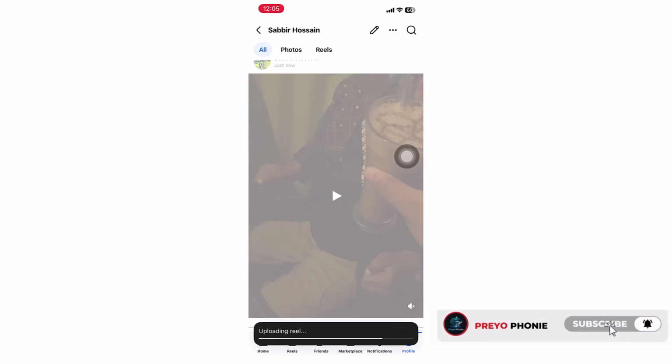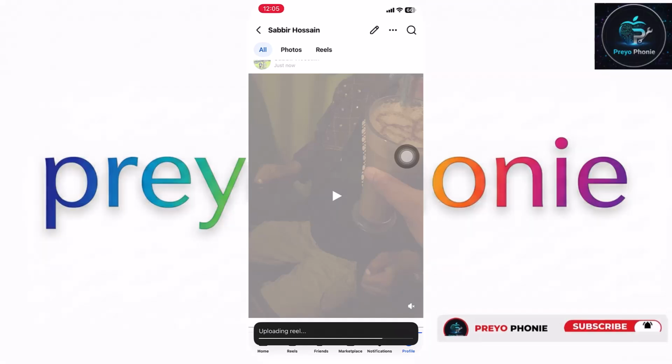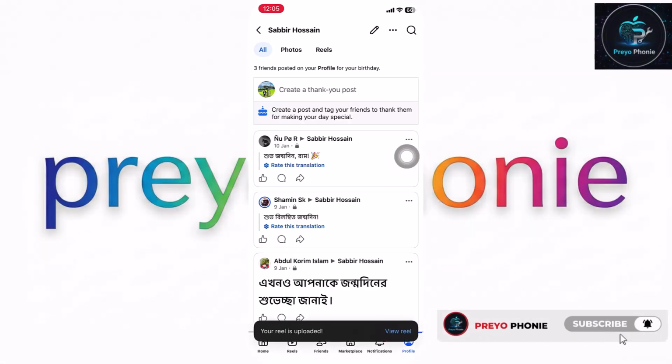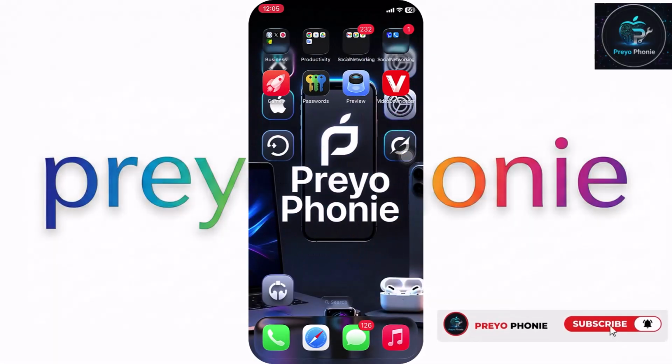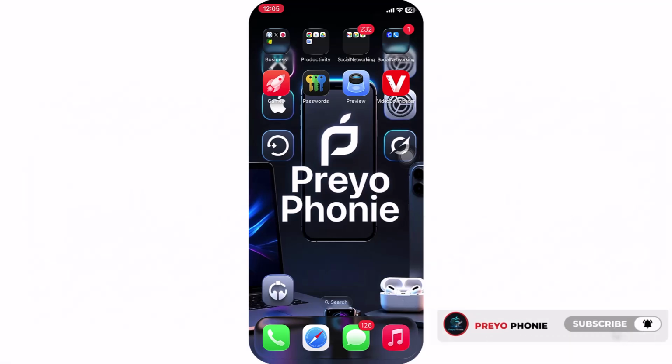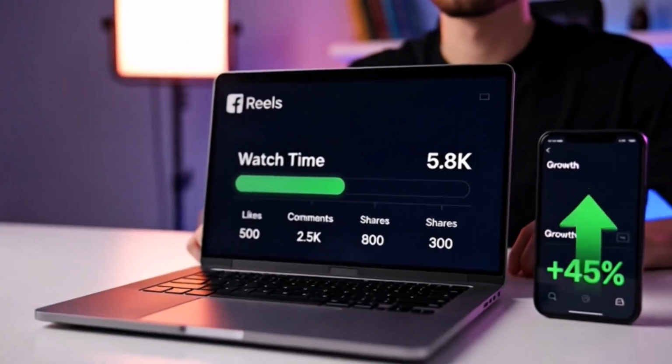Pro creator tips. Place hooks and text in the first 2 to 3 seconds. Sync stickers and GIFs with video action. Use short captions for retention. Post consistently. The algorithm favors activity. Test trending audio plus effects combos weekly. Now you know how to edit Reels like a professional.